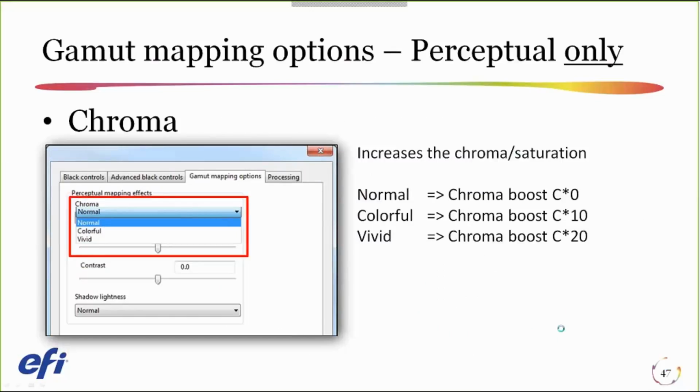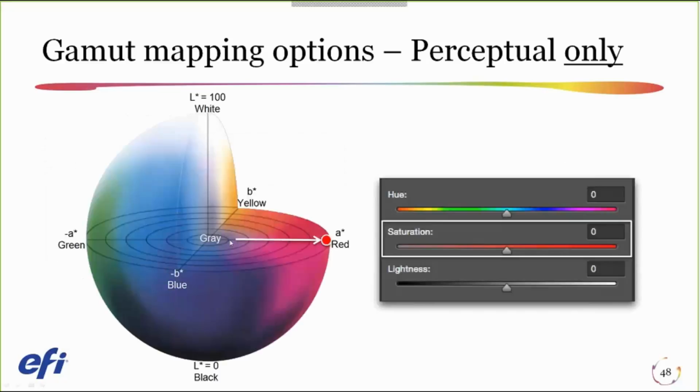Now, the next few options are only valid if you use the perceptual rendering intent in your Fiery XF, Fiery proServer workflow. Starting with chroma, this is the saturation, and it's a boost of either none or 10 or 20 delta C units, delta chroma. Imagine you're moving the slider in Photoshop to the right. It moves all the colors out towards the outside of color space. That's where our saturated area is. It's really what that option does, but we're now building it into the profile itself.